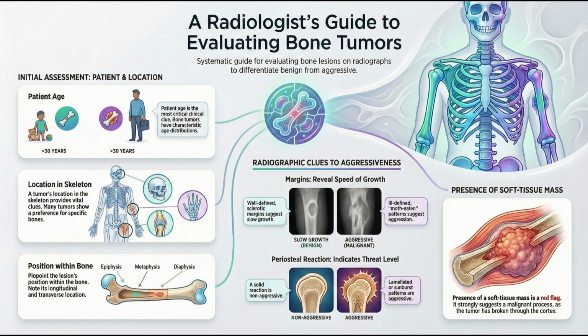It does. And then you have to think transversely. So where is it sitting within the bone mass? Is it truly central, or is it kind of pushing against the edge? So what are the categories there? You've got intramedullary central, right in the middle. Yeah. Think simple bone cysts and chondromas. Then intramedullary eccentric, which is pushed off to one side. That's more like osteosarcoma or GCT.